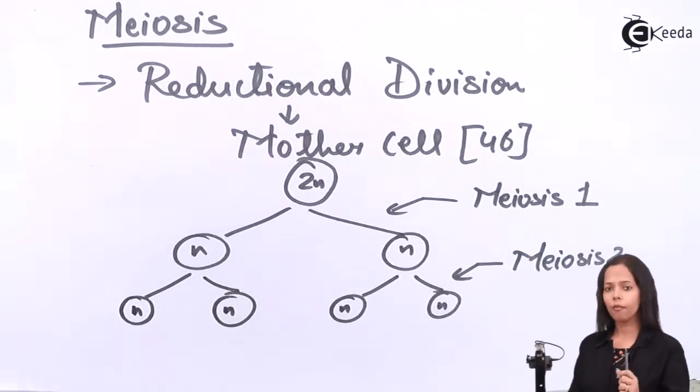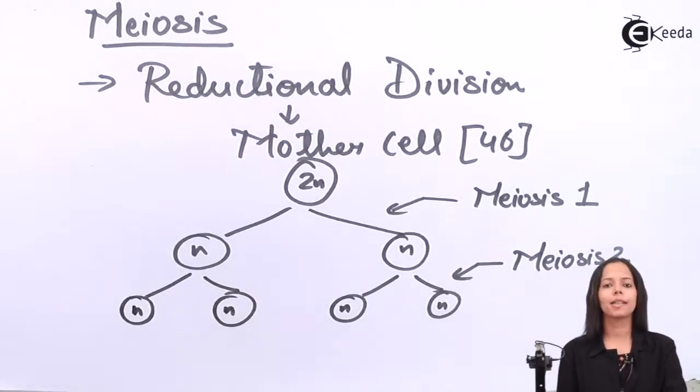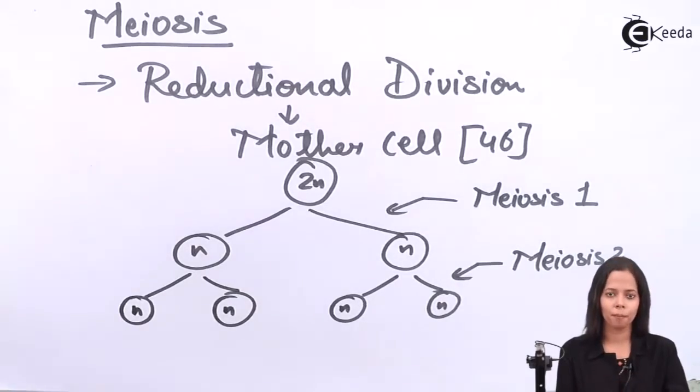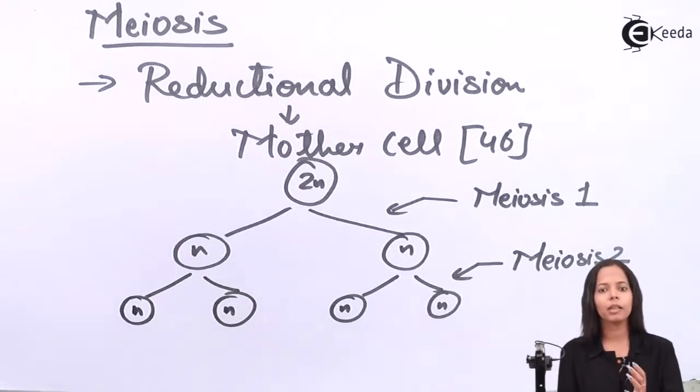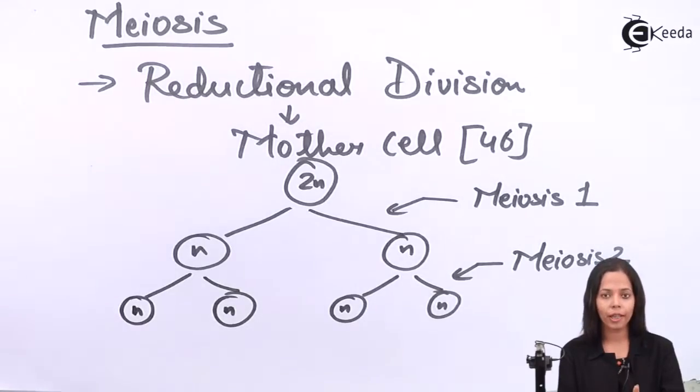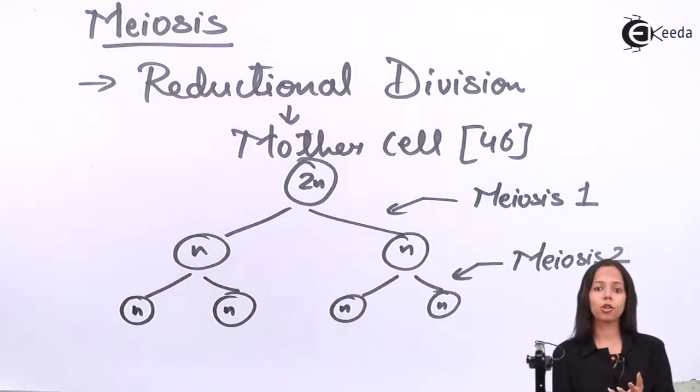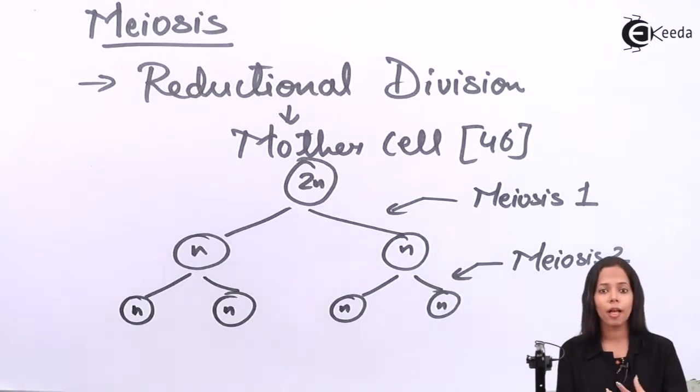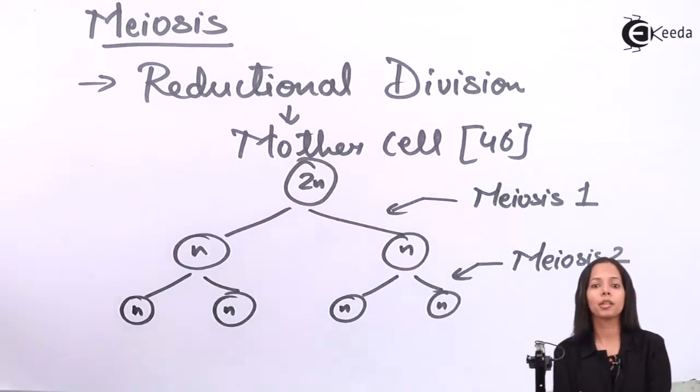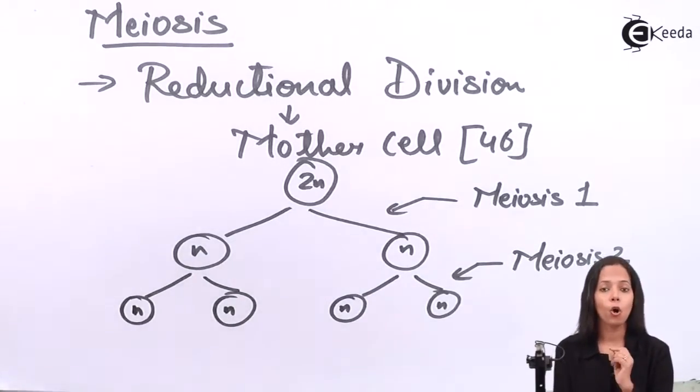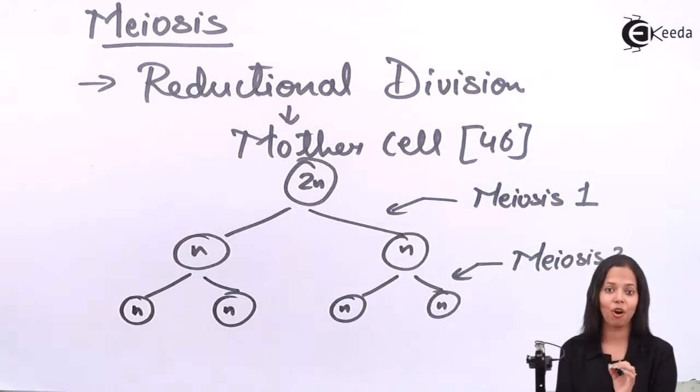So this is the meaning of meiosis. Now the question arises in which cell meiosis takes place? Meiosis takes place in germ cell. Where is germ cell present? It is present in the inner lining of ovary in case of female and testes in case of male. And the inner lining is called as germinal epithelium. Those layers consist of germ cells. Now this germ cells helps in formation of gametes. And that is why the conclusion is meiosis occurs only in germ cell and that too for a specific purpose for the formation of gametes.